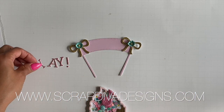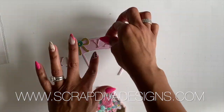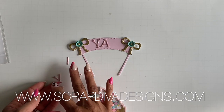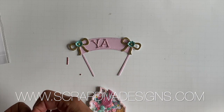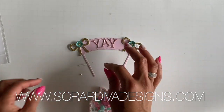And then I'm going to put my word on the banner. And I like to place the letters on the banner first. That way I can see exactly where it's gonna go. Make sure I like the position of it. If I can pick this Y up, oh my goodness. Okay, here we go. So it's gonna look something like that. This is the exclamation point.